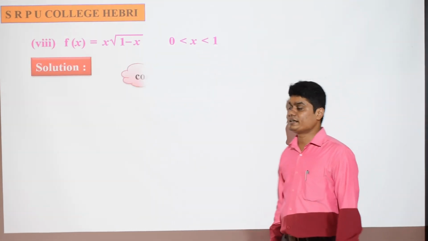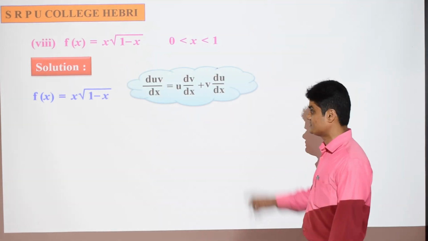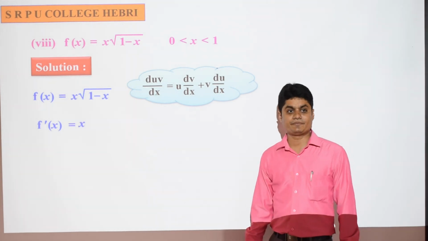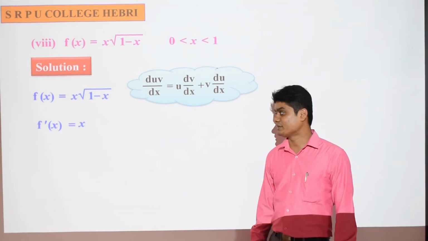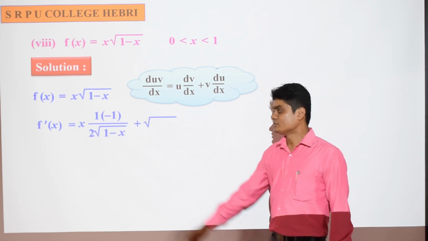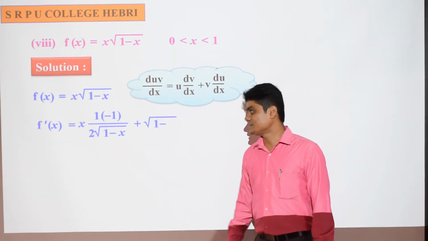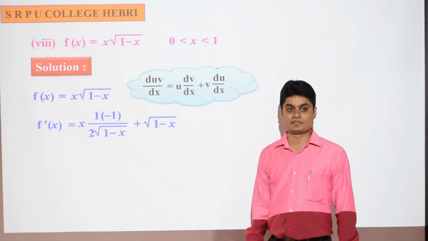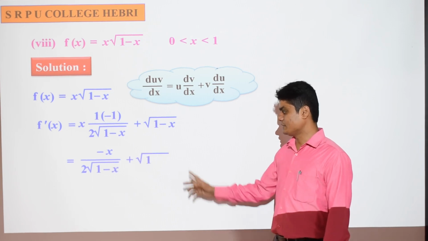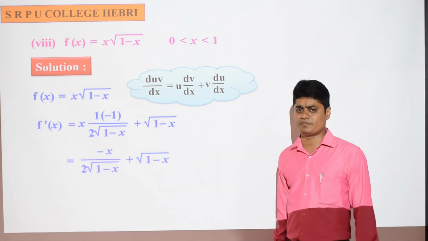So start by differentiating the given function. f of x equal to x into root of 1 minus x. Use the product rule and differentiate. In x into root of 1 minus x differentiation: x into 1 by 2 times root of 1 minus x into differentiation of 1 minus x, so minus 1 will be the differentiation of 1 minus x, plus root of 1 minus x will come as it is, and differentiation of x is equal to 1. So this will continue, it will be like this. Now what should we do? We should take LCM and simplify. Or equate with 0 also, not an issue.